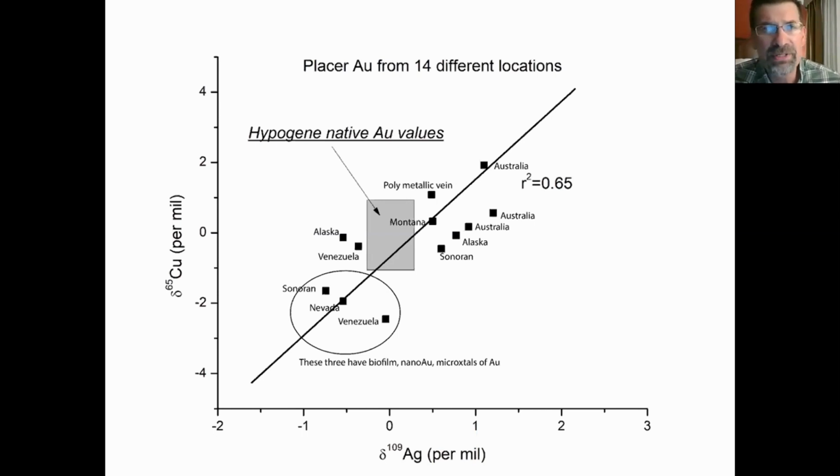And the reason I'm showing you guys this is because I think this is something that would be fascinating to apply to one deposit or one placer and see what's going on. And then ultimately you could take things like this and compare them to older placers and try to understand process, like the Witwatersrand: is it a placer or not?